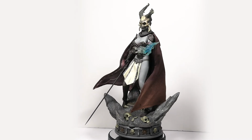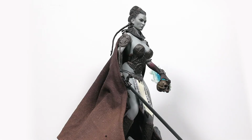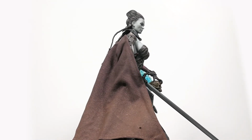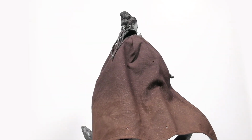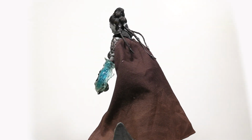Definitely an excellent figure. I would definitely recommend it to anybody who wants to add this particular figure into their collection. Sideshow and TBLeague really knocked it out of the park with this one.